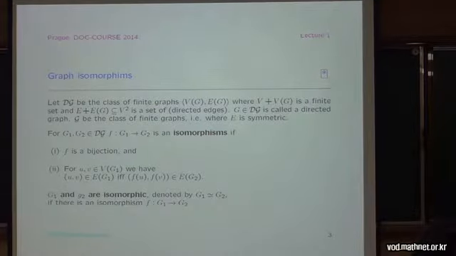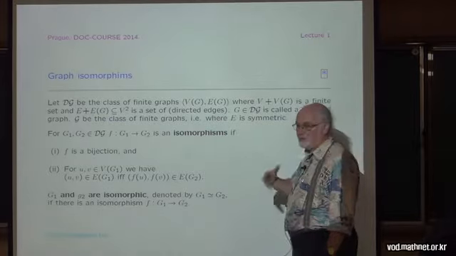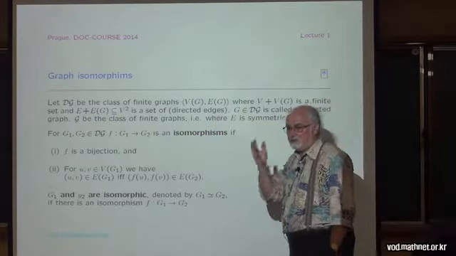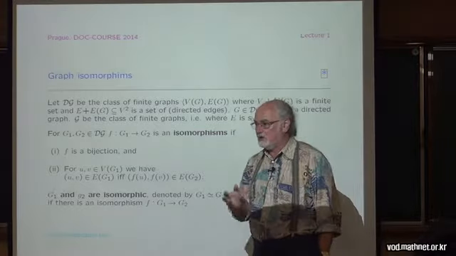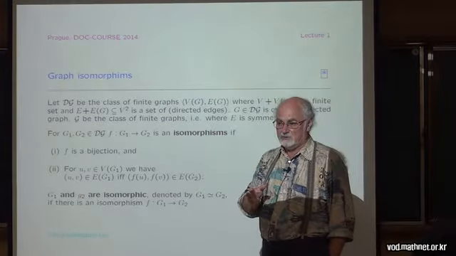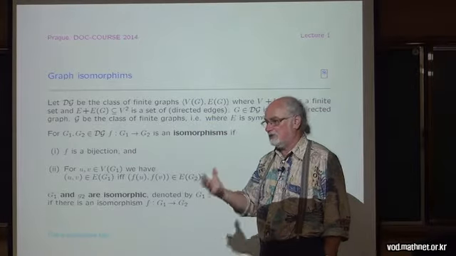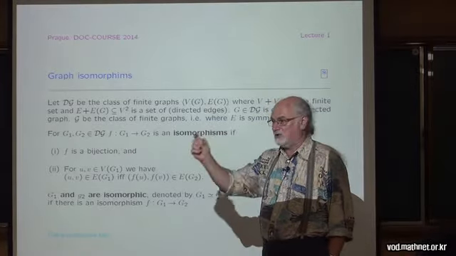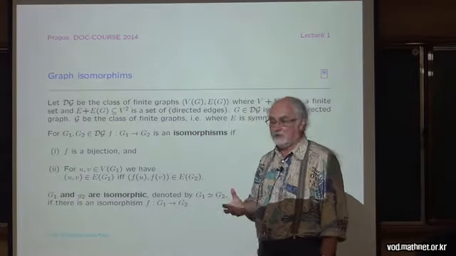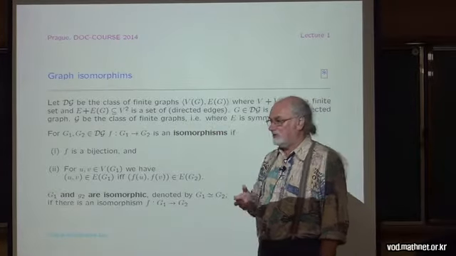So first, everybody knows graphs. A graph is given by a set of vertices and a set of edges. And graph theorists, contrary to logicians, have two ways of looking at this. One is that the vertices form a set and the edge is a relation, an edge relation. Two vertices are related to each other. It's a symmetric relation if you speak of graphs. It's an asymmetric relation if you speak of directed graphs.